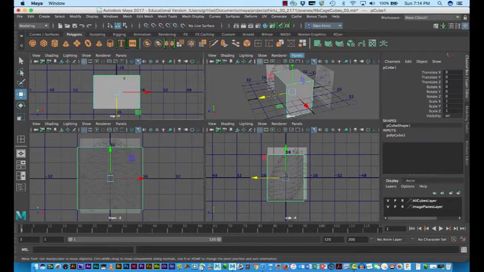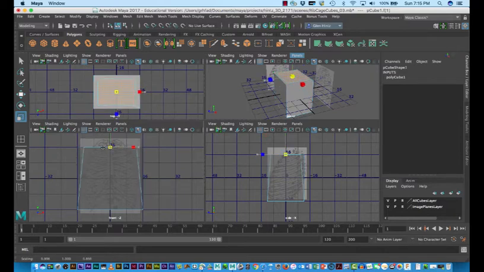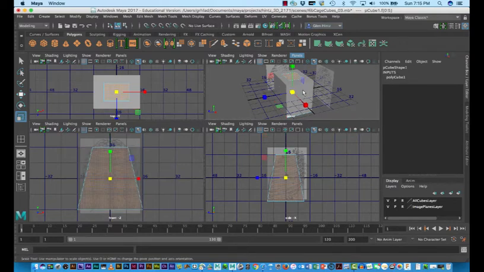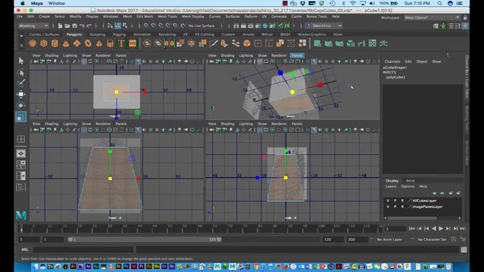My first step then is to right mouse on the cube and take the face at the top here and hit R and scale that to represent roughly the width of the rib cage and depth of it at the manubrium. The next thing I'll do is come up to my top view, my perspective view, pick the bottom and scale that a little bit more as well.